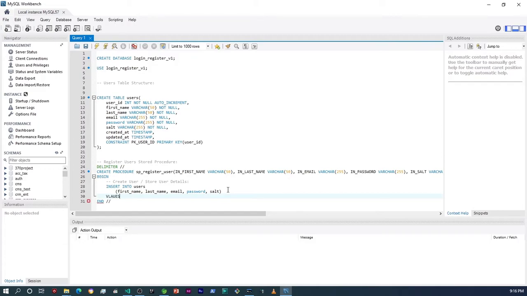And then the values are going to be first name, last name, email, password, and then salt.